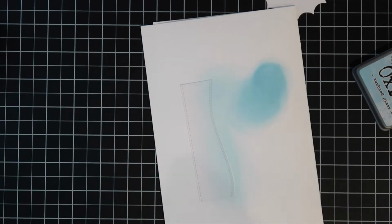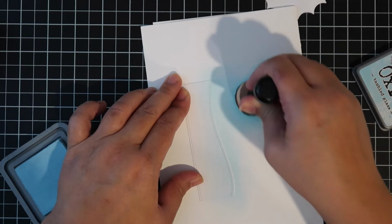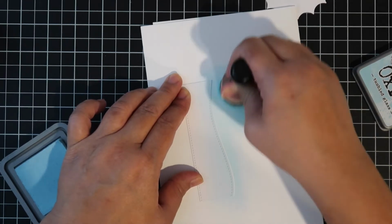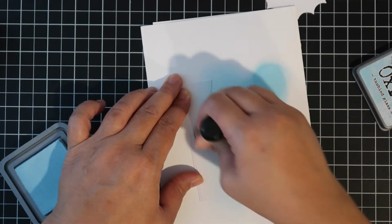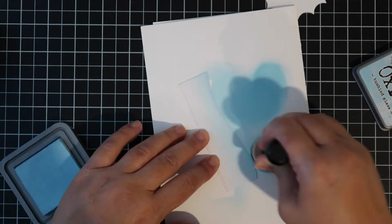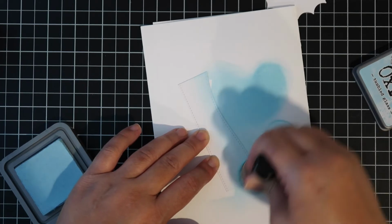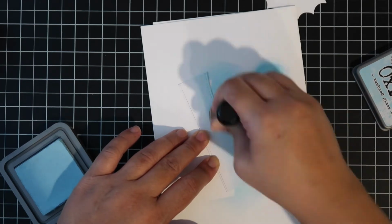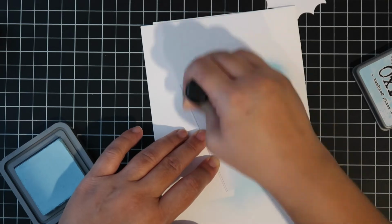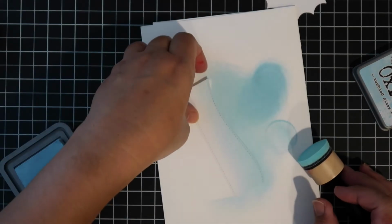When I like the consistency on the scratch paper, then I move it to my real piece of paper. I'm doing this in real time too, so you can see what it looks like. I put the ink, I pounce it on my scratch paper, I move it around on the scratch paper until I like the consistency, and then I move it onto the real paper. That way you will not get any weird circles or harsh marks. It is just totally smooth and effortless.